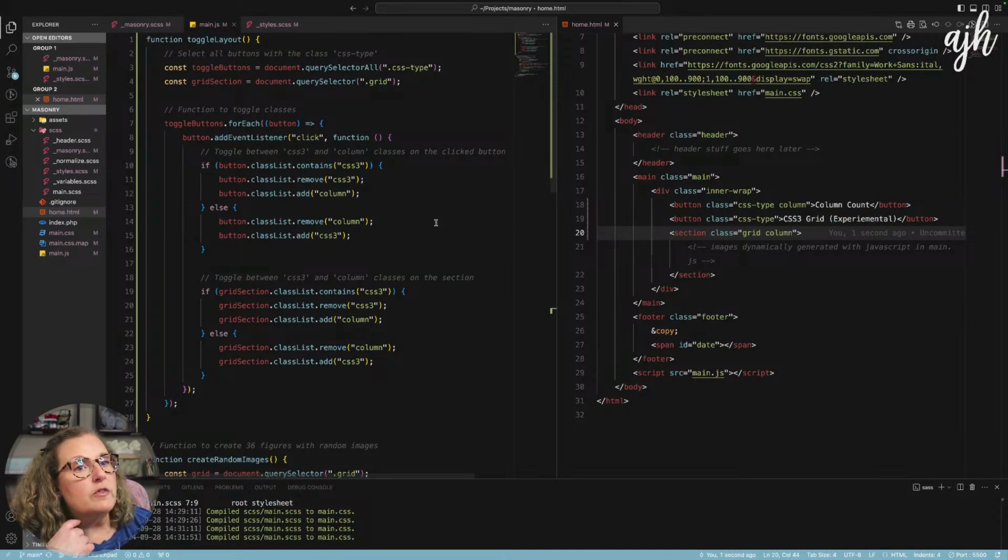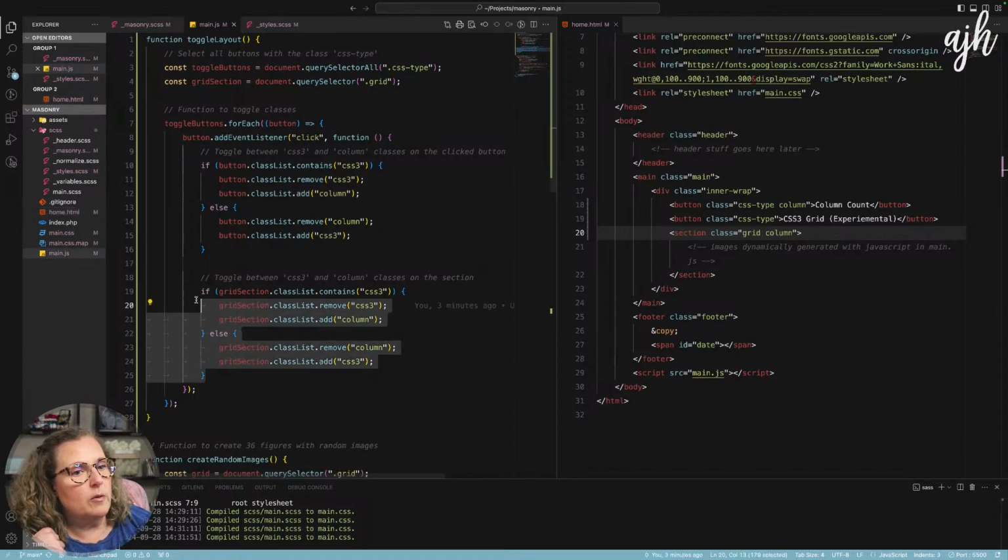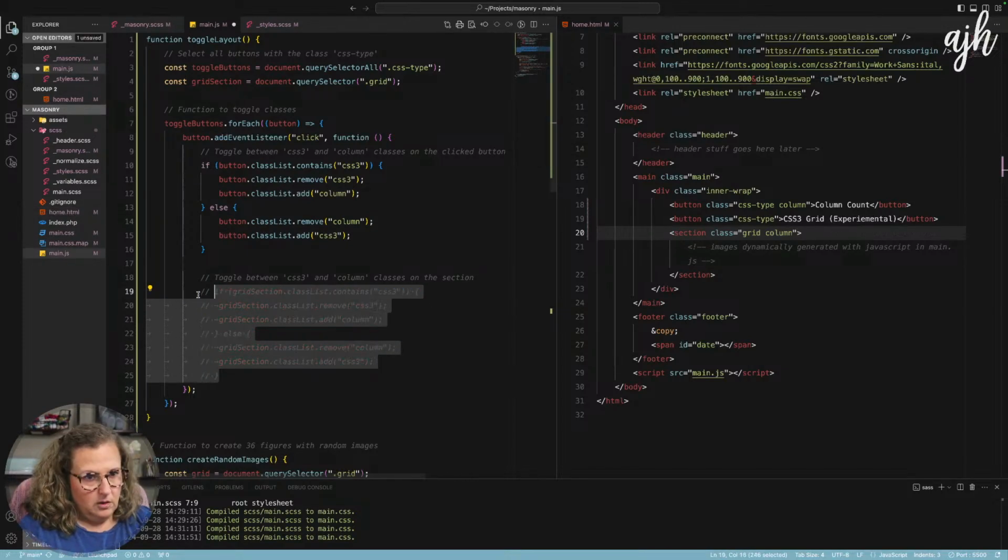Okay, so we just have to, if, okay, so I actually don't think I want this. I think I just want this. So if it contains CSS3, remove CSS3 and add column, else remove column and add CSS3.